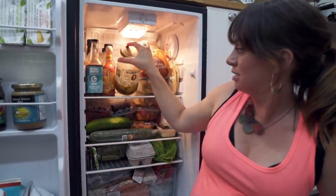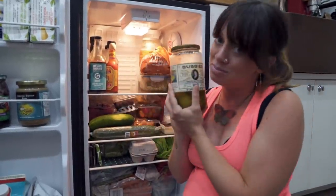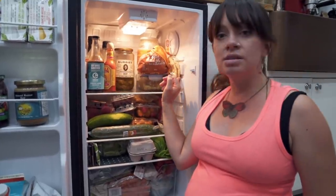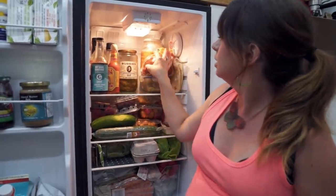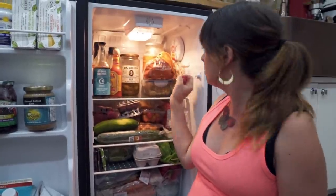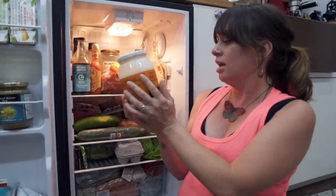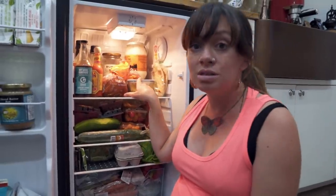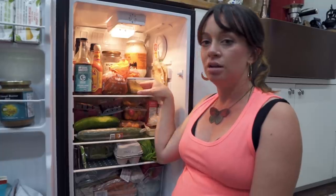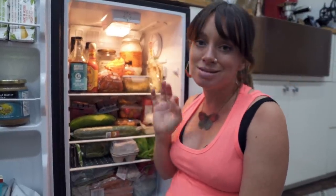And like every pregnant woman — or the majority of pregnant women — you need to have pickles in your fridge when you're pregnant. And Bubby's pickles are the best. We have some naan bread that Sia eats. I'm gluten free so I would not be eating that, but I do have some gluten free millet chia loaf here for like in the morning with almond butter, or lunch with avocado and some salt and pepper on a slice. Organic kefir — this is another thing that's always in our fridge. It's super good for your gut, it's got tons of probiotics in it, and this brand I absolutely love — it's from Pine Hedge Farms, an Ontario company. We also have Atlas's food. Sia made food for him from scratch — some chicken, broccoli, and carrots put in the food processor and blended together. He's a lucky pup.